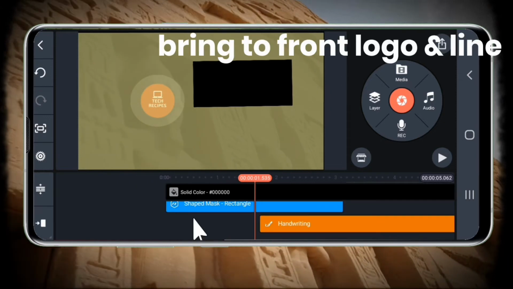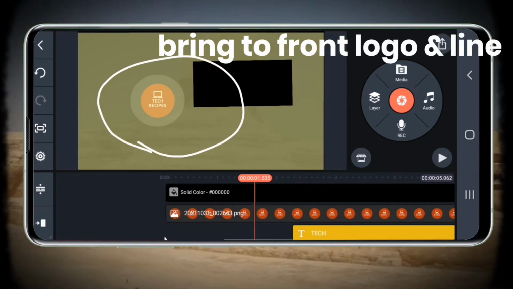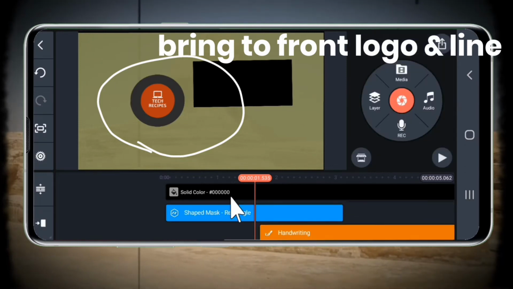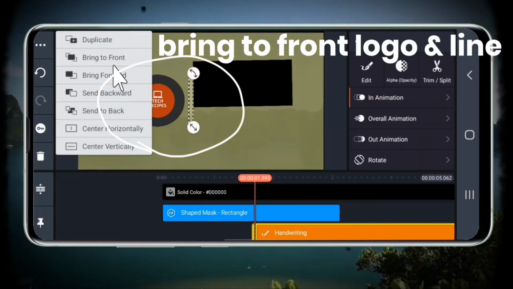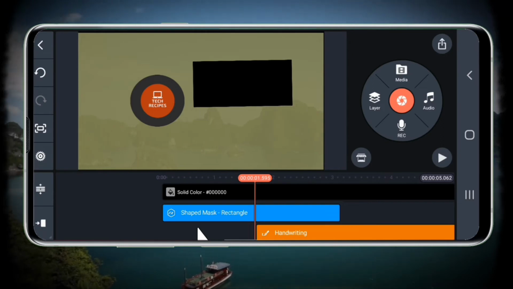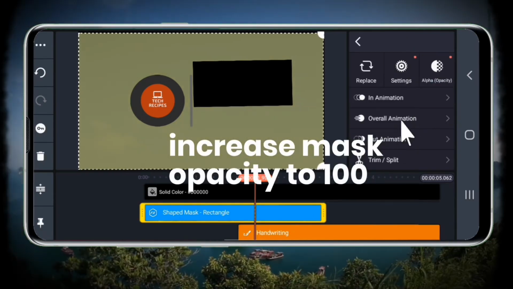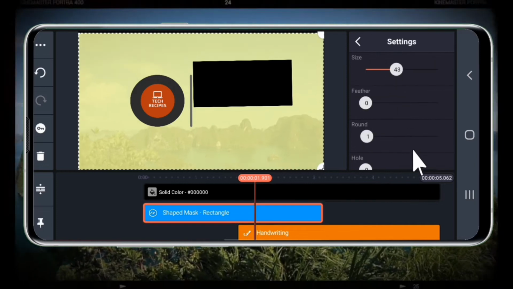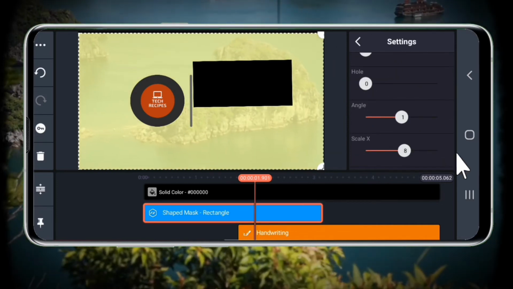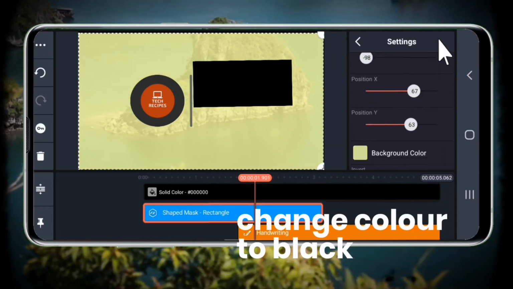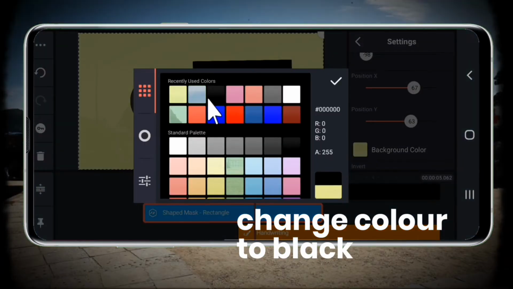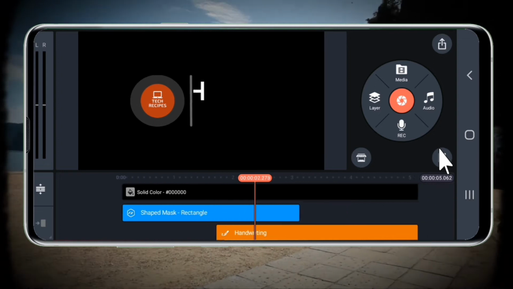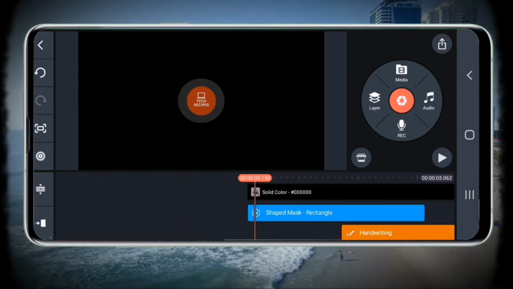The two layers, the logo layer and the vertical line, have been behind the mask, so we will bring them forward. We will increase the opacity of the mask to 100 and change its color back to black. Yes, this looks okay.